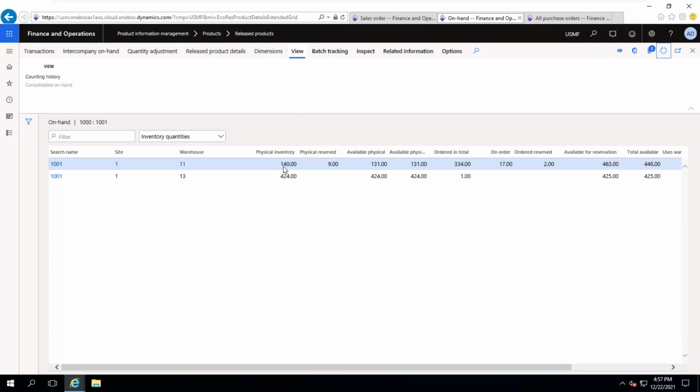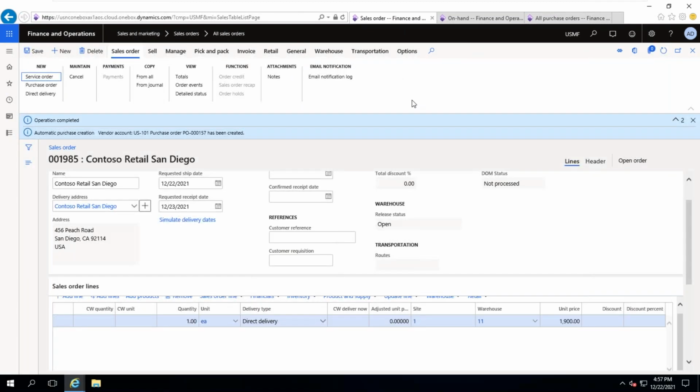Okay, so on hand inventory is 140 and 17. Okay, now what I'm doing is confirmation.